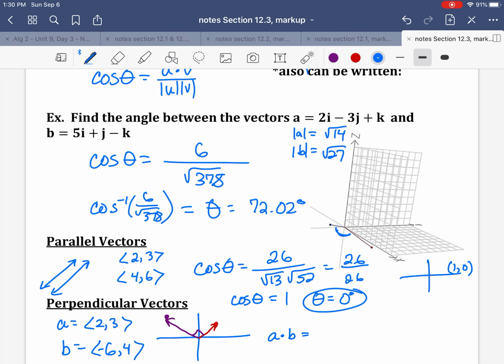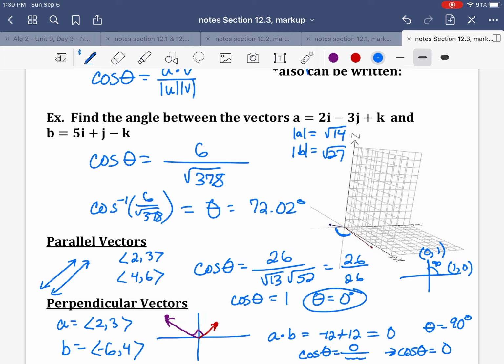So let's do their dot product, A dot B. If I do their dot product, I get -12 plus 12. So that's a fact that dot product of two perpendicular vectors is 0. So if I go ahead and put that in my formula, cosine of my angle, I would have 0 over, I don't even care what the magnitudes are, doesn't matter. When is the cosine of my angle equal to 0? And guess what? This point up here, 0, 1, well, that's when it's 90 degrees. Okay, so my angle is 90 degrees.